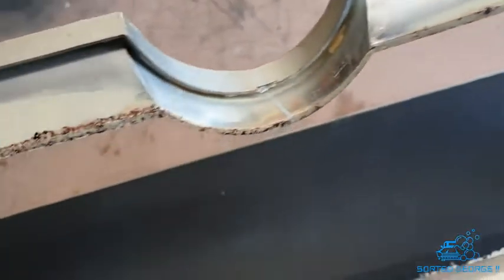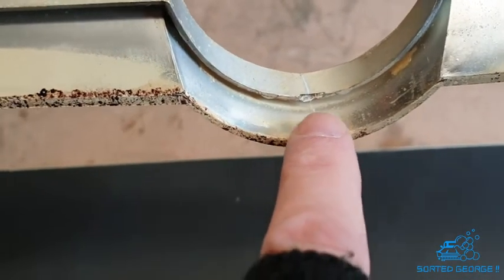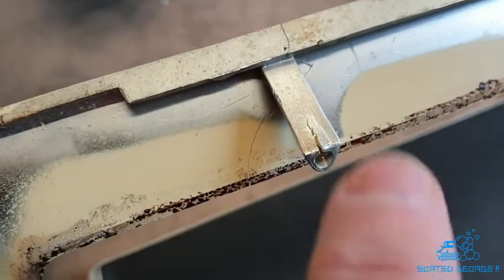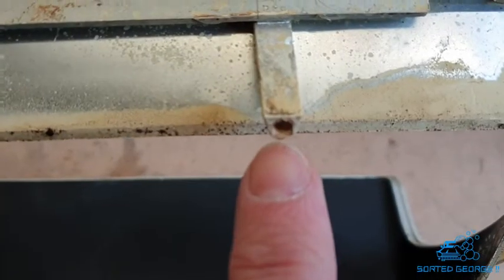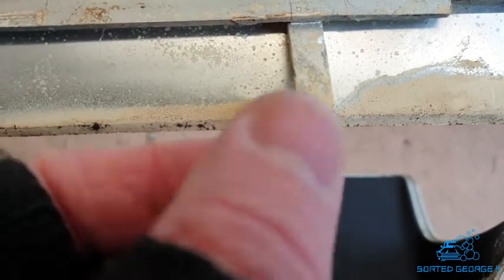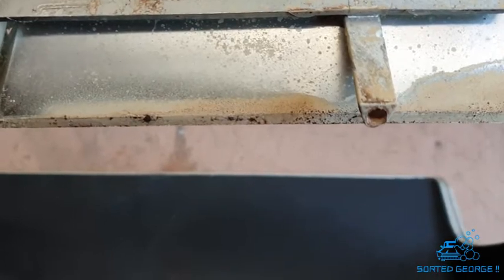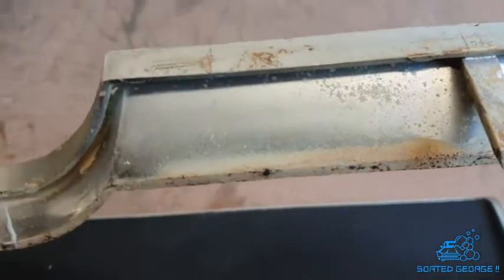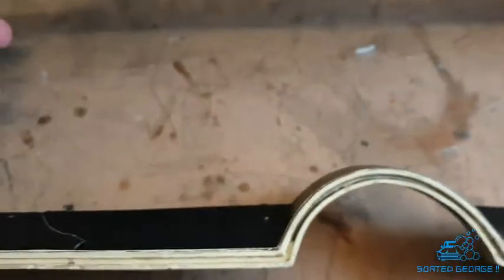So what I'd like to do is put a bit of JB Weld across there and there, just to strengthen this up. And I'm going to wrap a bit of JB Weld around there, because the screw obviously goes in there, and when you twist, I think that's going to twist off. So I'm going to pack a bit of JB Weld in there just to add a bit of strength. But I just wanted to show you something as well.